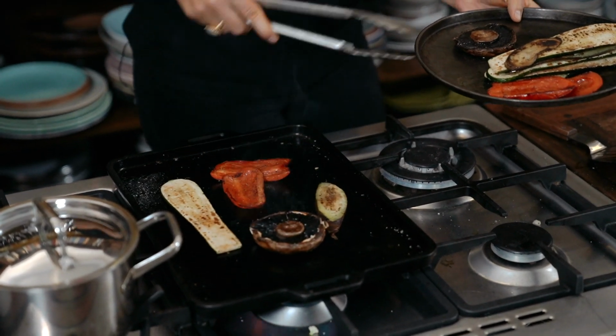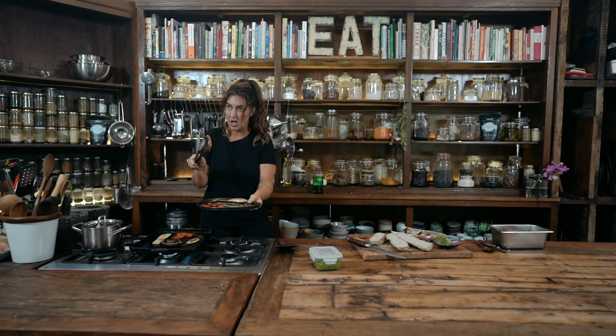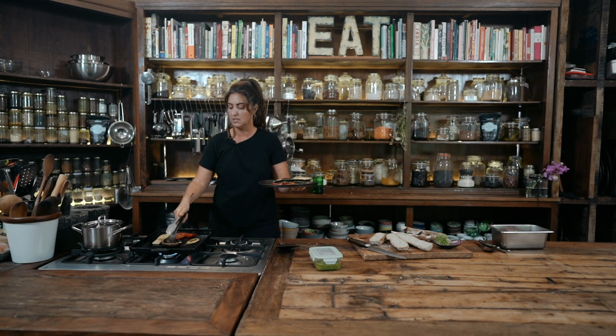And that mushroom, look at the one I cooked before. Look how soft and juicy it is. It's so juicy. So if I were to slice that, like he asked me, he said, why aren't you slicing that? Because this is what happens. And if I slice it, it would be just kind of disintegrated into nothing.